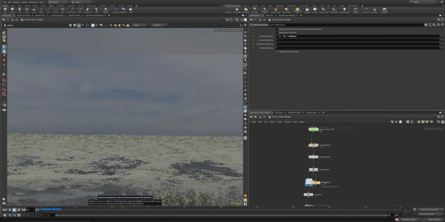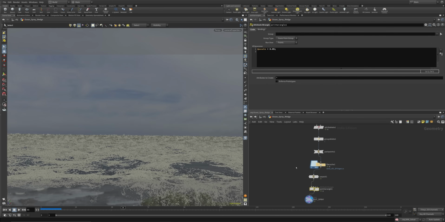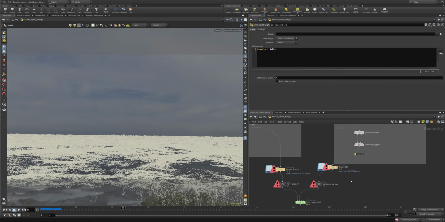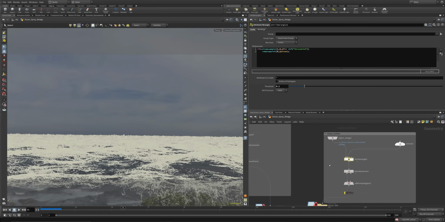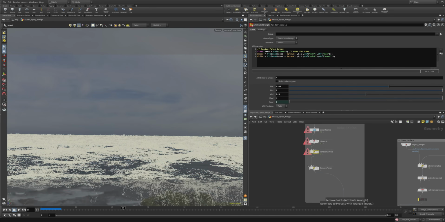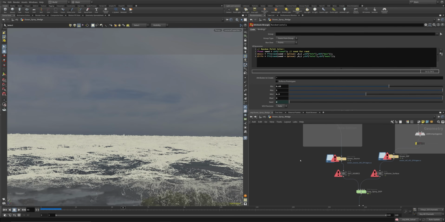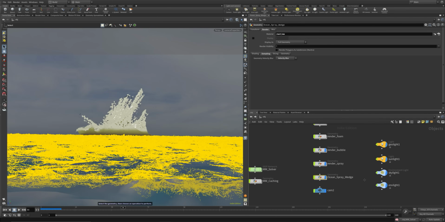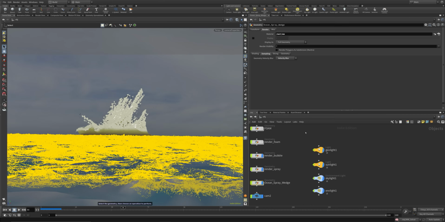And it's also cached to disk, and using some different VEX functions here to make random point colors and behaviors. And last but not least, our lights here.